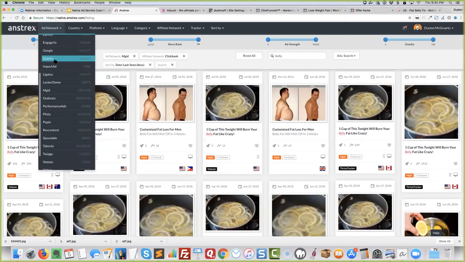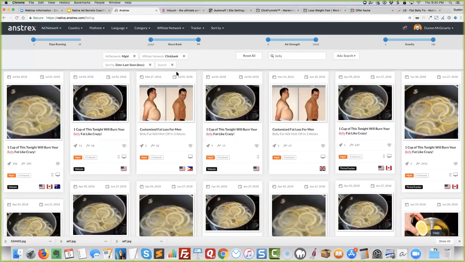It was either Gravity or Locker Dome. Spend some time in here and just look around. You can always pick out the arbitrage guys because they are the ones using the viral type headlines. It's like, you won't believe what happened next, that kind of stuff. Because all they want is traffic. They just want anybody coming to their site so they can hopefully get them to click on an ad while they're there.